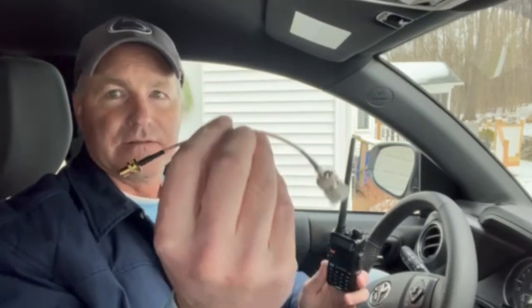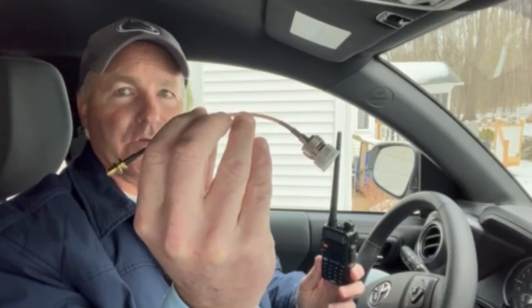So today I'm going to be checking — this is the standard antenna that comes with it. I'm going to be testing a couple of repeaters I've listed down and programmed in here using the CHIRP software. If anybody wants a tutorial on using CHIRP software, it was a little finicky but not too bad once we got the right equipment. I've got a bunch of channels programmed for repeaters at different distances to see if I can get them to respond — maybe even get ahold of somebody. So we're going to be using this standard antenna, this knockoff 771, and then the last thing I want to do is put a mag mount on the top of the car with an adapter to see if that improves anything.